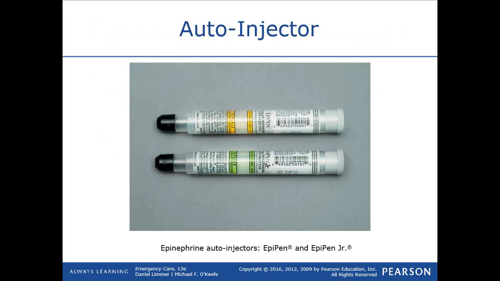Here's an example of an older epinephrine pen. This is a first-generation epinephrine pen. There aren't many of these available. The concern with these is that they worked great, but when you pulled this away from the patient's thigh, there was about an inch-long needle sticking out of the end. If you poke yourself with it, now you've got a significant exposure because you've poked yourself with a needle that's been in somebody's body. The newer generation EpiPens have a self-sheathing cap that slides over the needle when you pull it away from the thigh, protecting you from getting stuck.